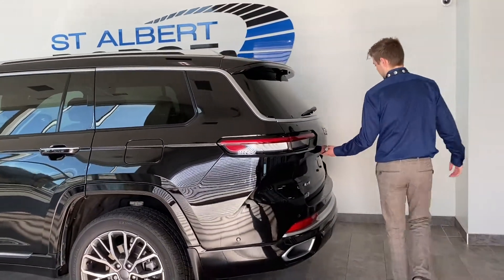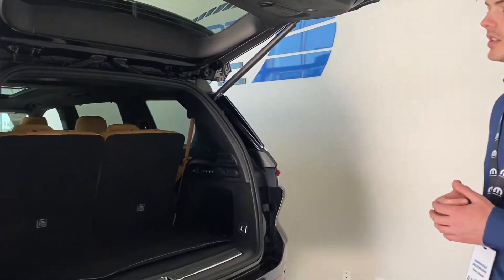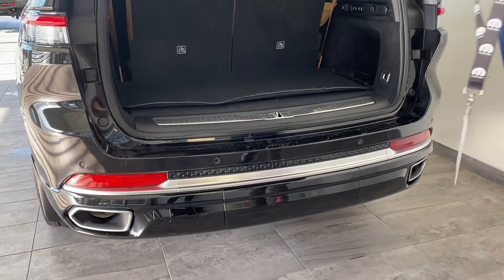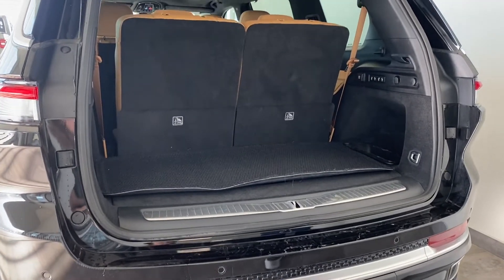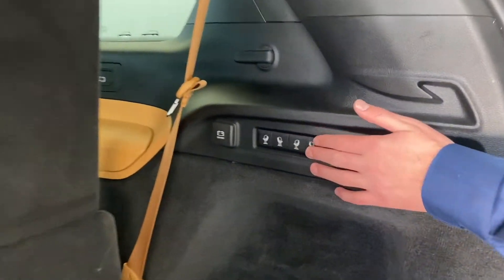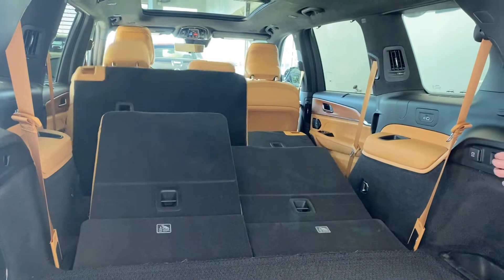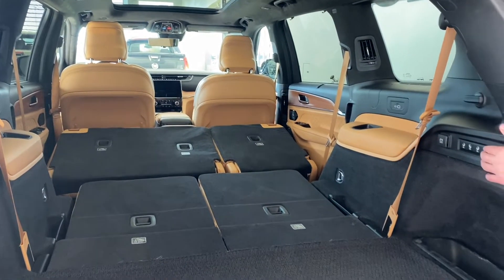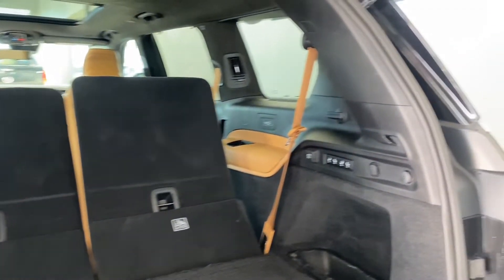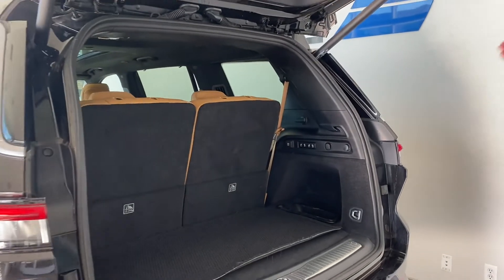In the back you get the power liftgate with a remote clicker so the tailgate comes up automatically. There's dual exhaust down below as well as hitch accessibility covered with a nice cover. A really fantastic feature specific to the Summit is you can press a button and power-lower these third row seats down, and same with the middle row. One click brings the third row back up, and the second row is an easy manual flip up. You might have noticed there are USB plug-ins in the third row as well.